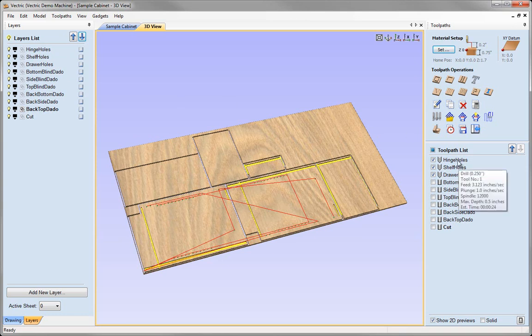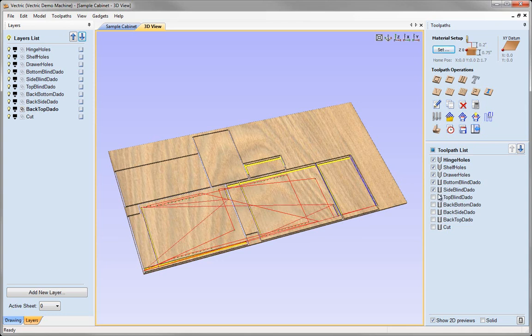I could save any individual toolpath as a template by selecting it and clicking on the icon here. What we're going to use is this icon here to save all visible toolpaths as a template. What the software considers visible is any toolpath that I have checked, and that is displayed in the 3D view. So every single toolpath that I want to be included in my template, which for me is all of them, I need to be visible.